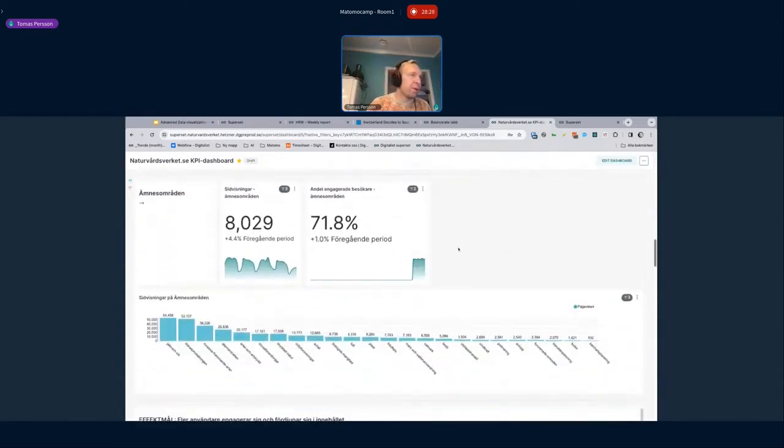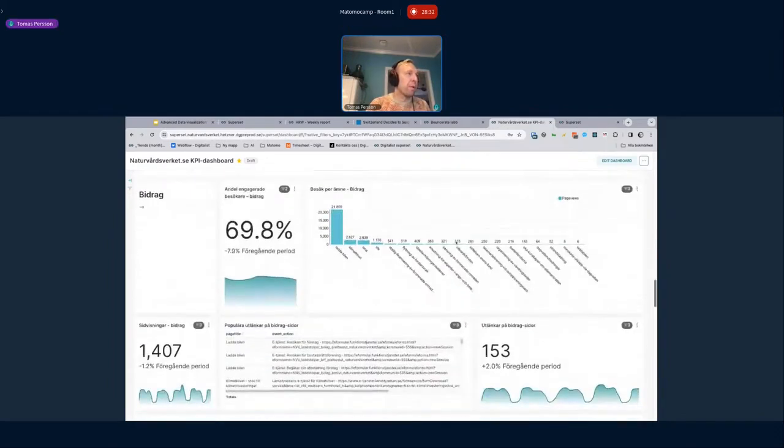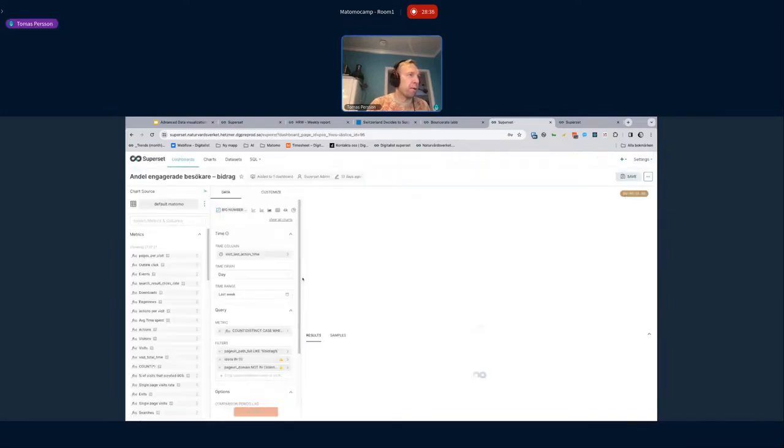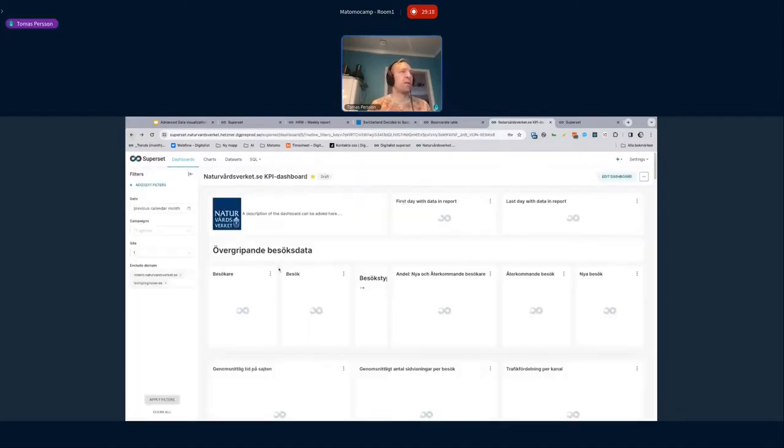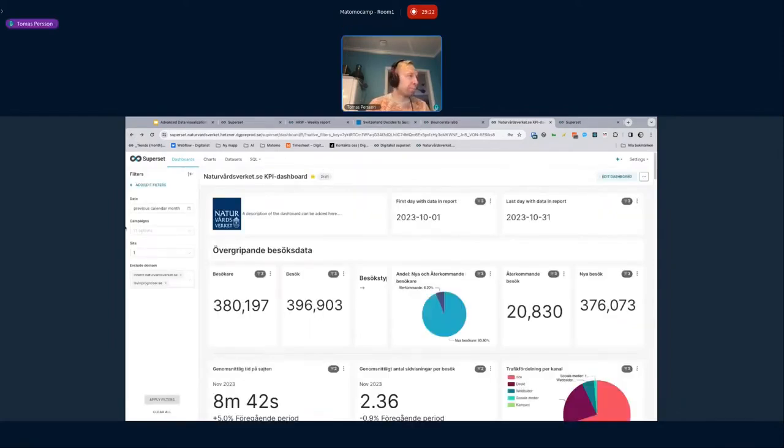Let's see if we can get down to the metric I was thinking about. Maybe we can look at this one and see count. So in this case, we're doing a count if this visit matches an event, and then we're dividing it by the total count of visitors. We can actually do this directly in the metric column. We can just type a custom SQL. Of course, you need to try it out and fix it, but it's really powerful. And this gives us great opportunities to create dashboards that are business oriented, not just metric oriented like in Matomo. So it's really about creating these end user features.